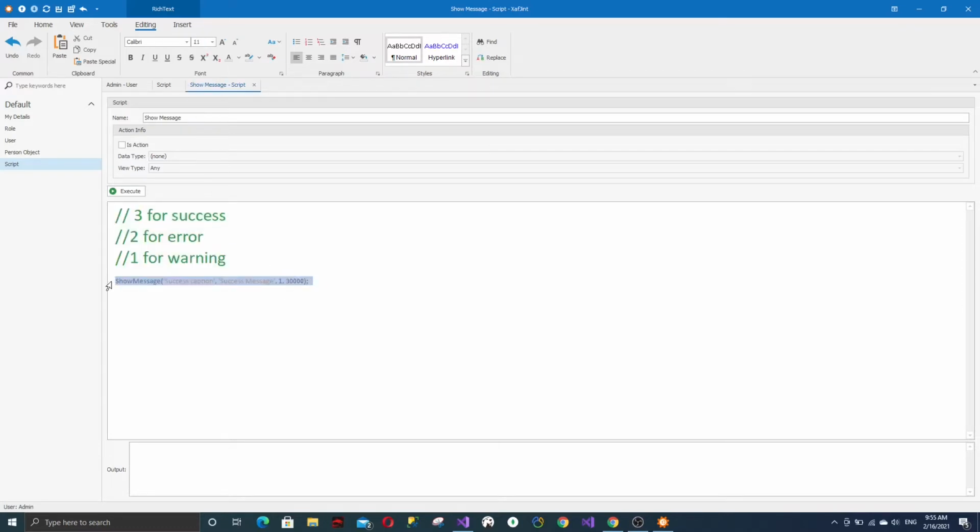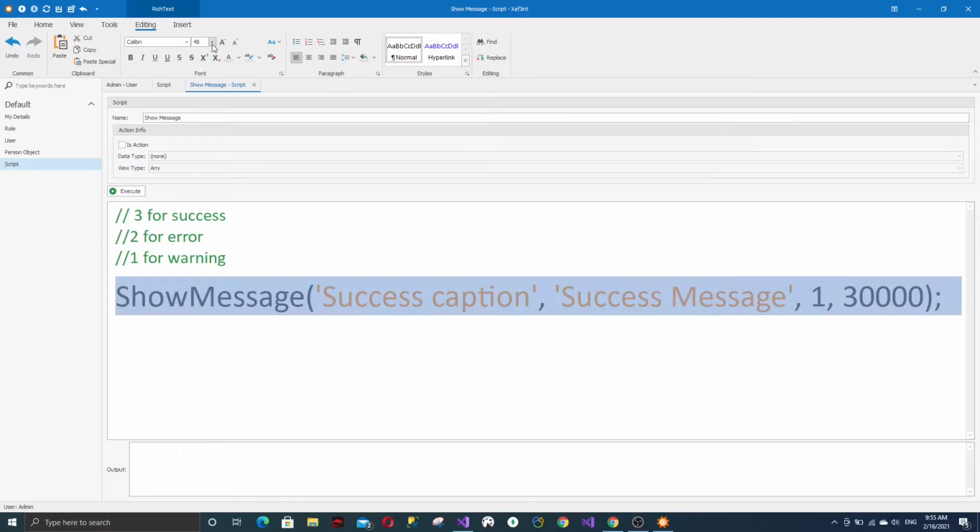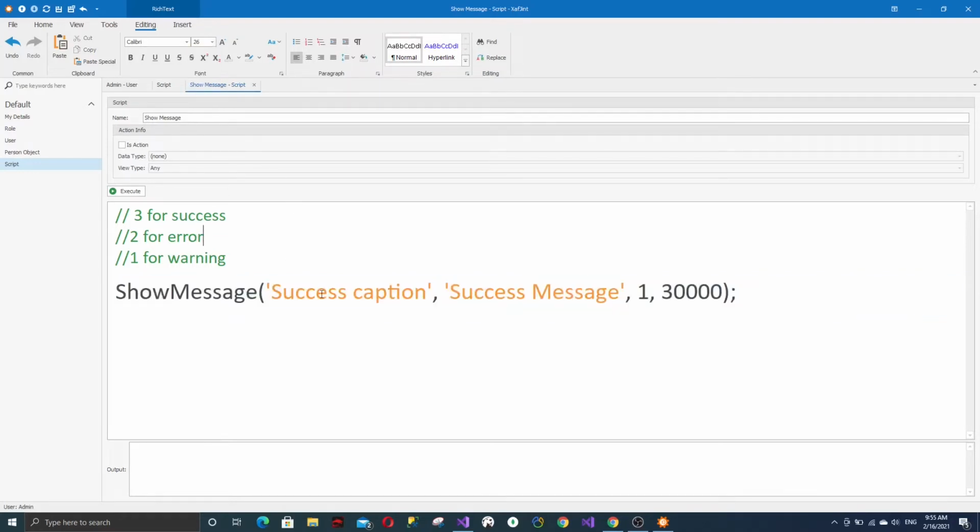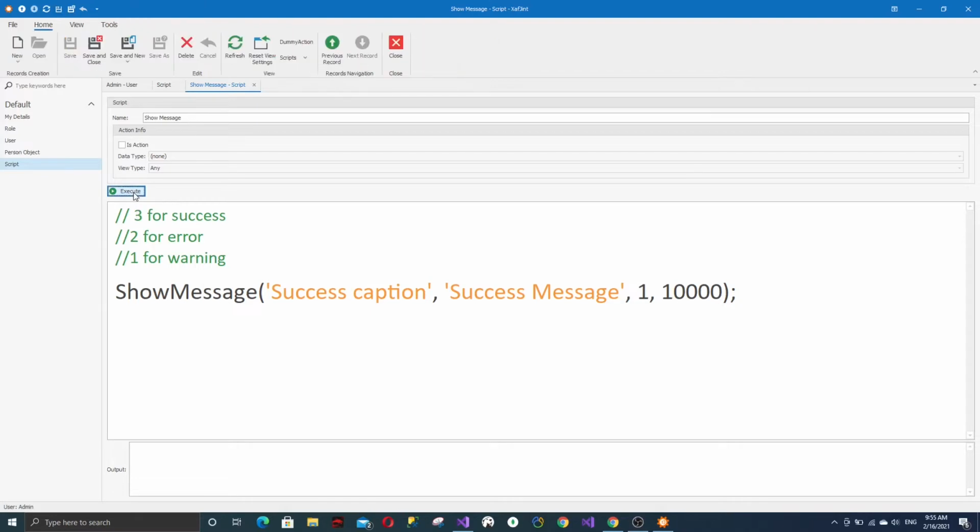Okay, and I can also do the same with the code. And that doesn't affect the code at all. So that's too much. Let's make it 36 maybe. Okay. So this is a script that you can see what it's doing. So let's save this and execute it again. But 3000, oh, this is too much. So let's put 1. And let's save it. And now let's execute it.